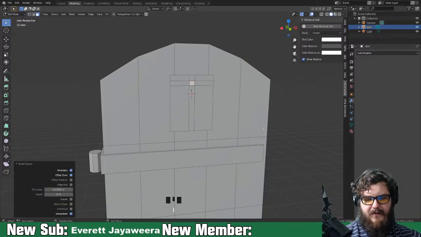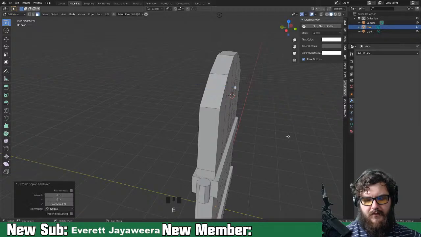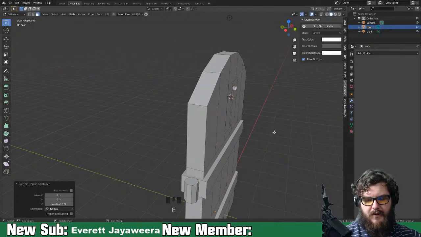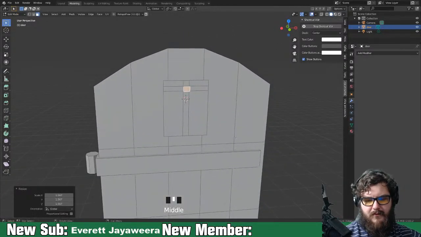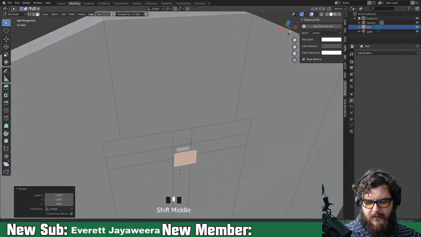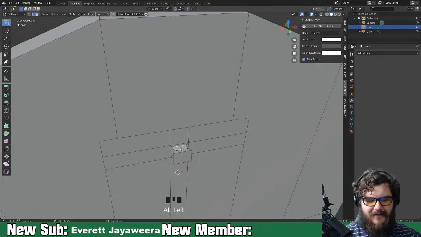So we can inset that and extrude it just a little bit. Extrude again and scale this one up. And that'll kind of look like a nail is what I'm hoping here.